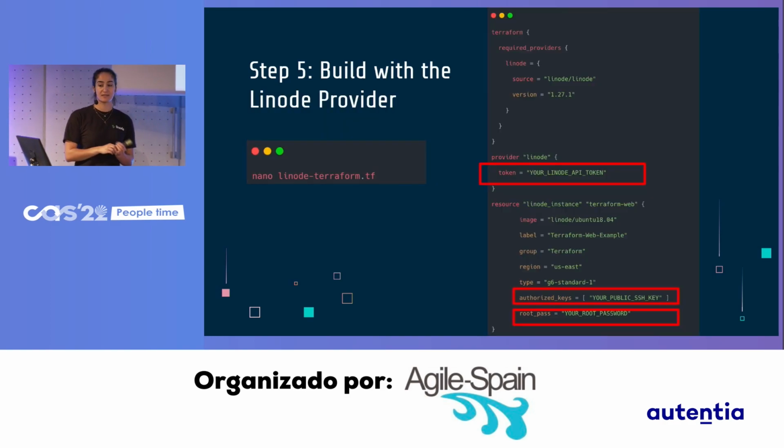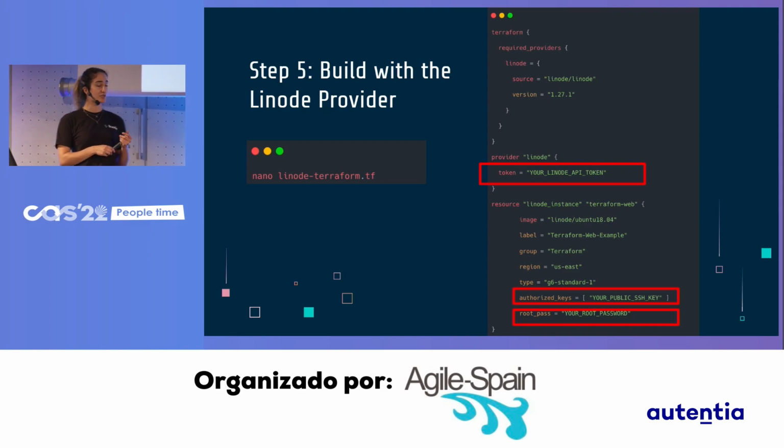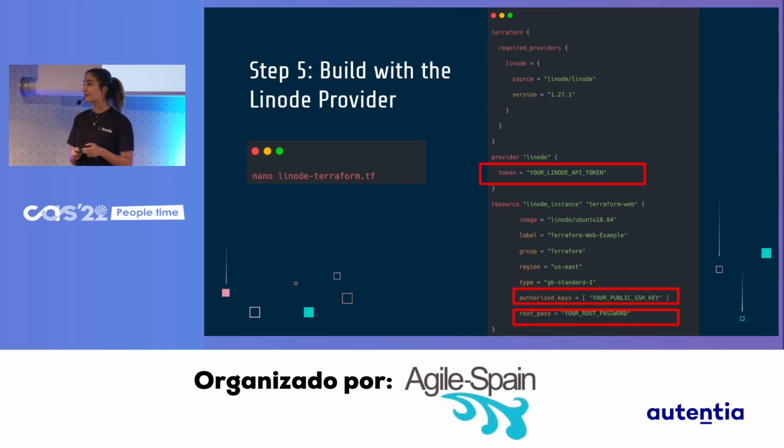And next is where it gets interesting. This is where you create your configuration file. So the easiest way to do this, I think, is to just type nano and then the name of your file. It has to end in .tf if you're using Terraform. You can also go into, if you're using SAM, for example, it'll be a template.yaml file. But you can go into VS Code or whatever tool you want and create it from there, but I think it's easier just to do this from the terminal.